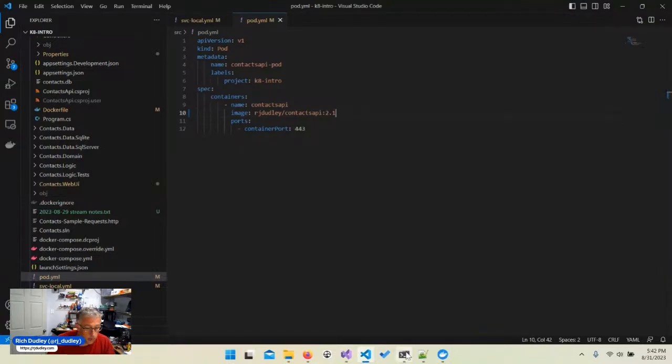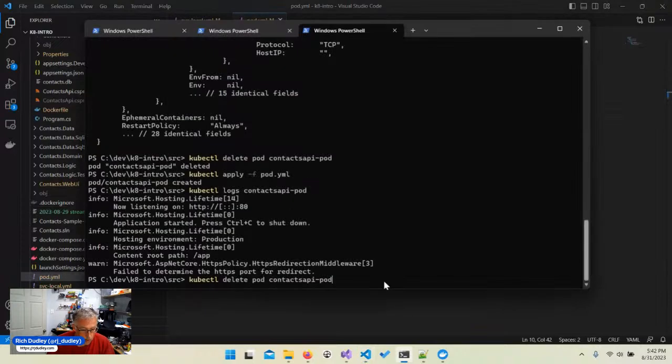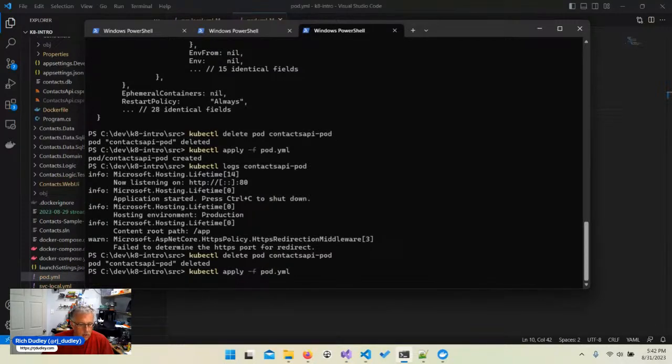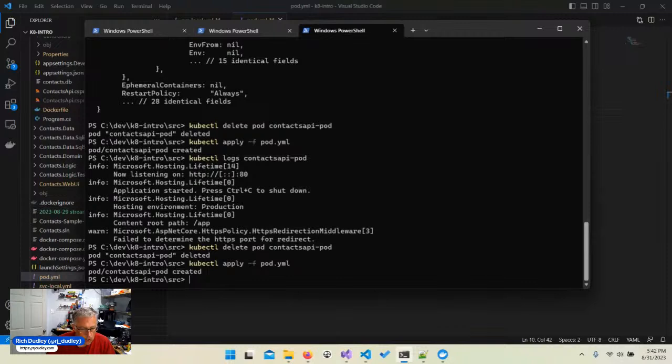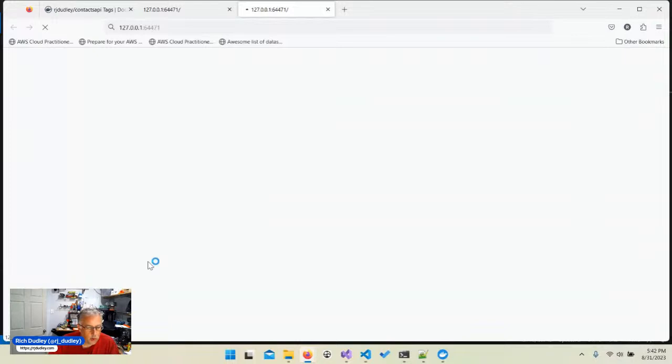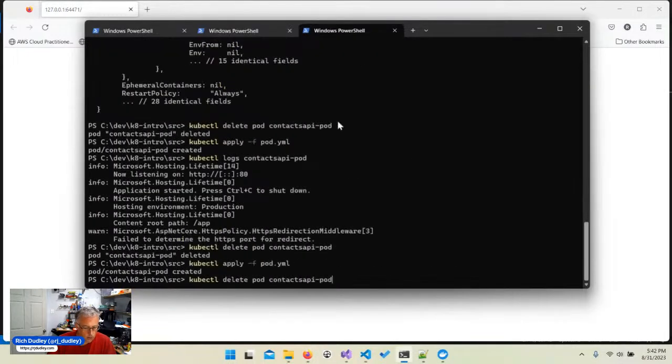So let's delete the pod. And let's apply the pod. Okay. And now let's see if we can reach that port and what may happen. Nothing happening. Okay, that's all right. Let's see if we're getting any logs now.